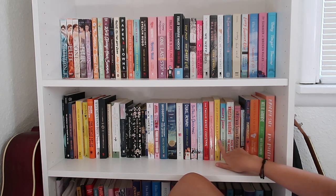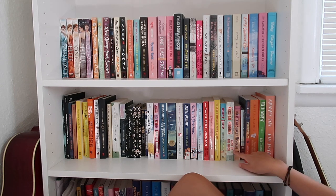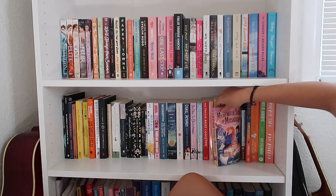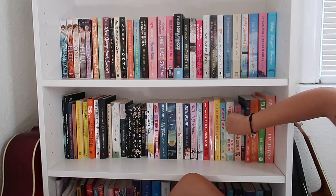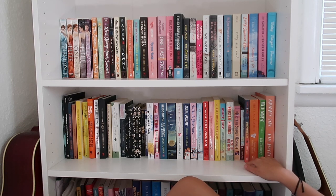This is In Croissants, The Last Summer of Ada Bloom. I've read this, haven't read this. Mary Jane, my favorite book. Have read that. Pack Up the Moon, read that. This is a super cute little middle grade book. Mistwick School of Music Craft. Really cute cover. I read that. Perks of Being a Wallflower, another one of my favorites. Pumpkinheads, this is like a graphic novel book. And then Love in Other Words, Hello, Goodbye, and Brightside. Absolutely love all three of those.